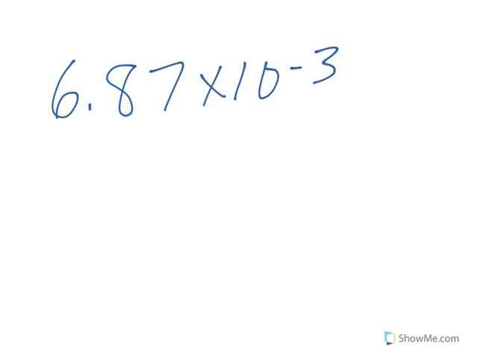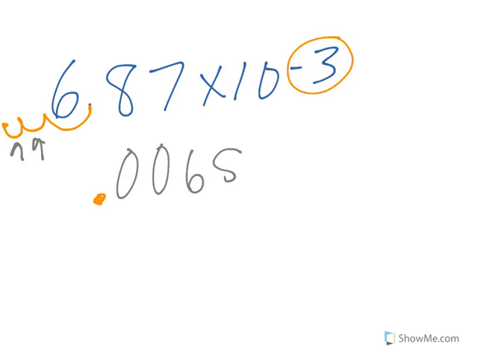So if you want to go the other way, if I have 6.87 times 10 to the negative third, the negative third tells us the 3 is you're going to move your decimal 3 places. Negative means your number is getting smaller. So 1, 2, 3. So I'll start with a decimal. Notice I've got these 2 blank spots. Blank spots always mean zeros. And then I have the rest of the number.